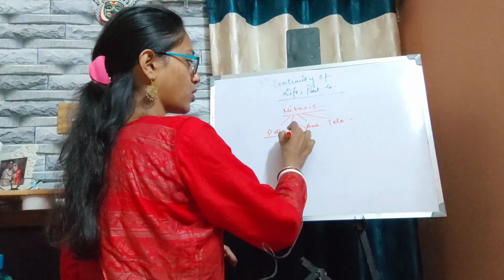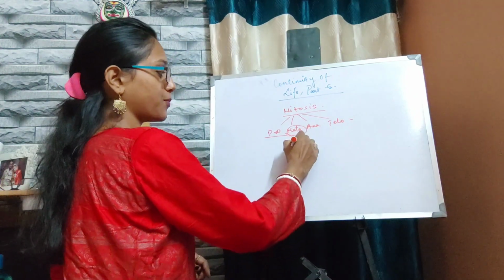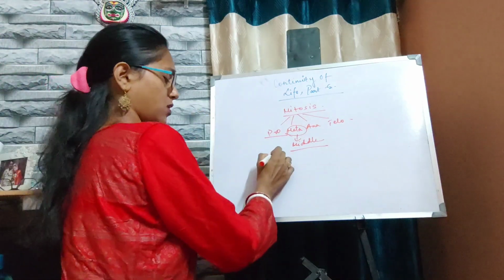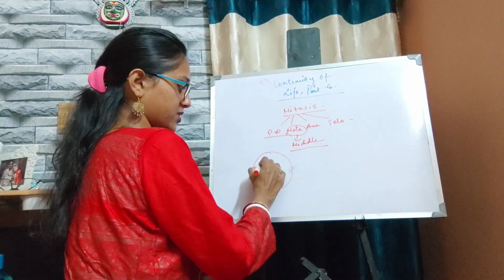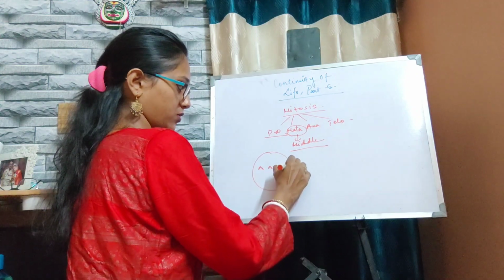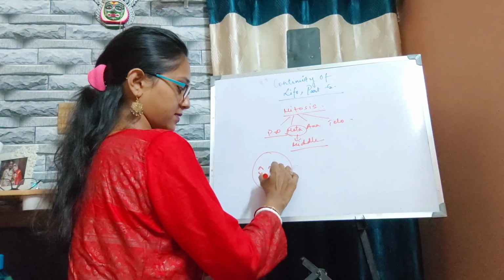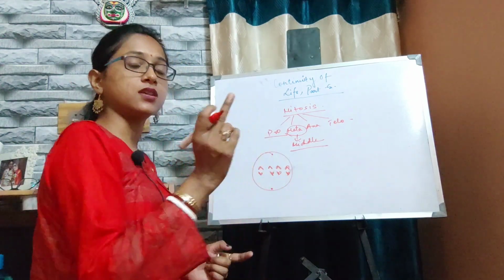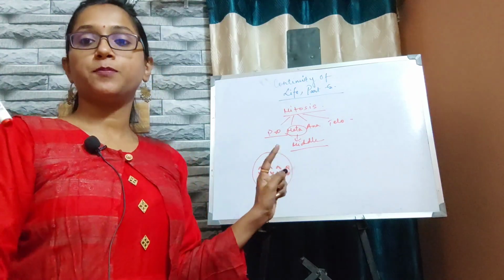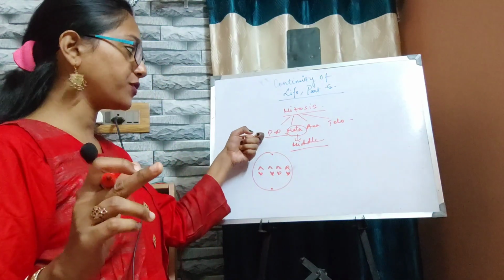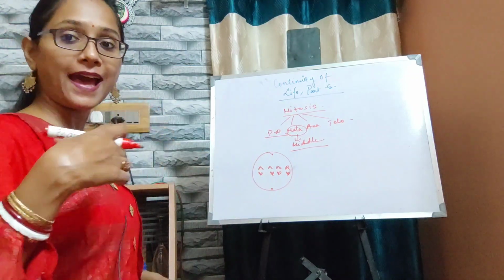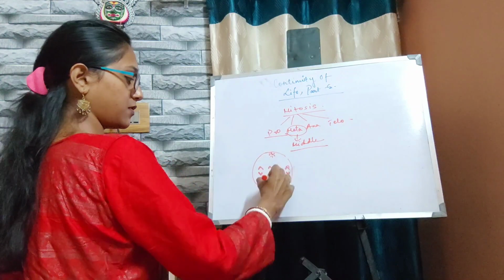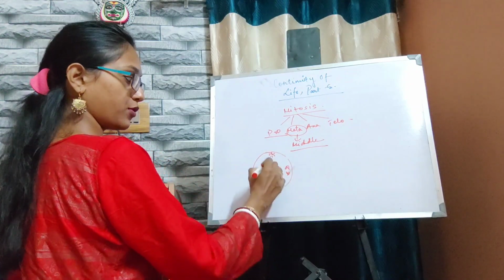In the metaphase, what happens? The word meta comes from middle. So here the chromosomes get arranged at the equatorial plane or equatorial region. Another thing is that the centrioles start to move to the poles in the prophase only, and they start to form the aster rays in the prophase only. So the beginning of the formation of the spindle fiber starts in the prophase only.